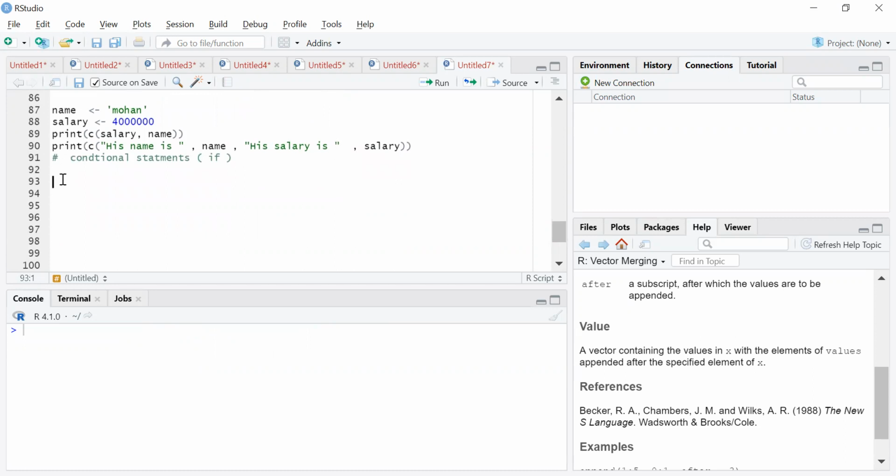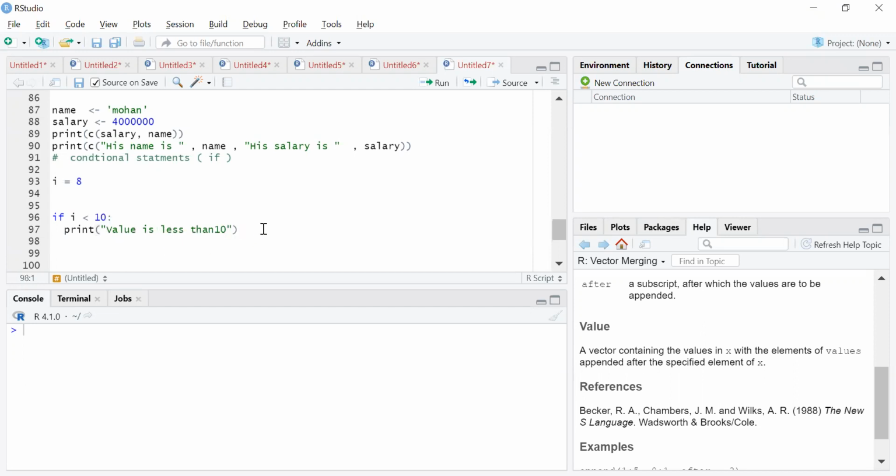Suppose if I want to write an if condition in Python, then what would I have done? So let me say i equal to 8, and if I say if i less than 10, then print value is less than 10.